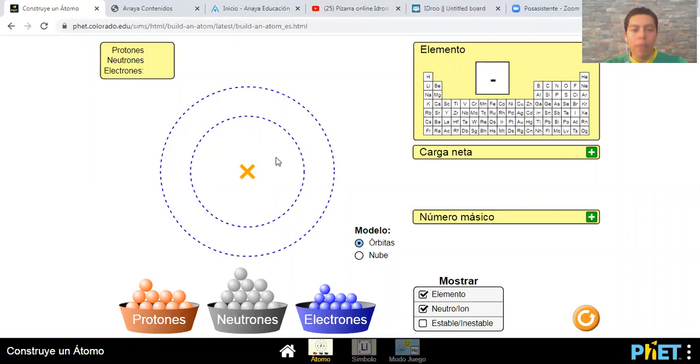So at the center of this model, which is known as the planetary model, we have the nucleus of the atom. In the nucleus, we have protons, right? The same number of protons is going to be the number of neutrons. If you see right here, the simulation is giving me the net charge of the atom. Right here it is telling me that the net charge is an ion, it is positive. What happens if I add 1 electron? Now the net charge changes because the number of protons is the same as the number of electrons.